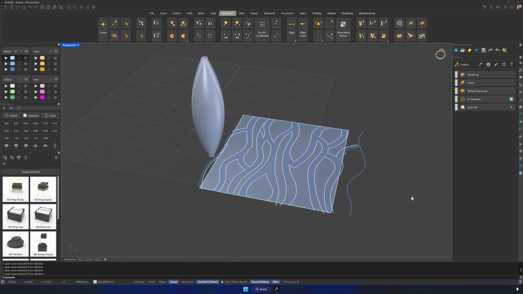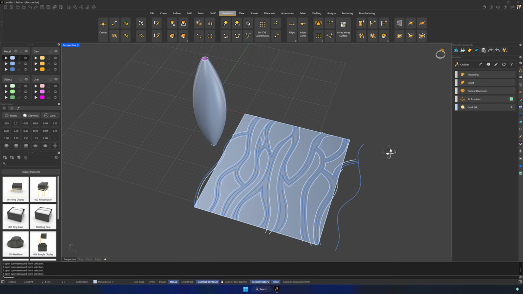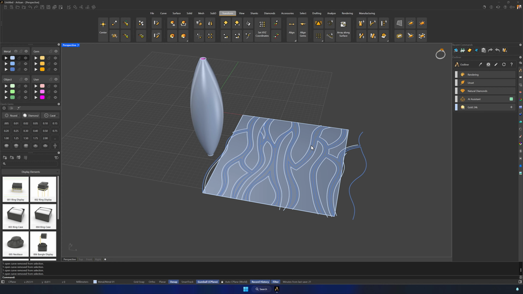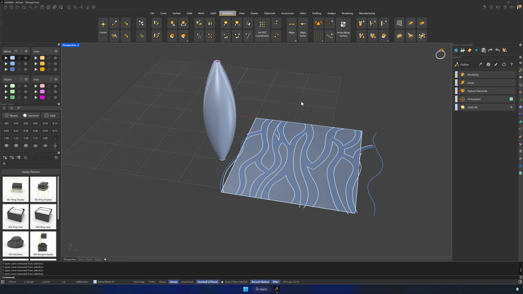We'll provide you with these curves, and this surface as well, but you already know how to generate them. And from here, you can create any pattern you want, depending on the model you want to build. Next, we'll use Smart Flow on surface.